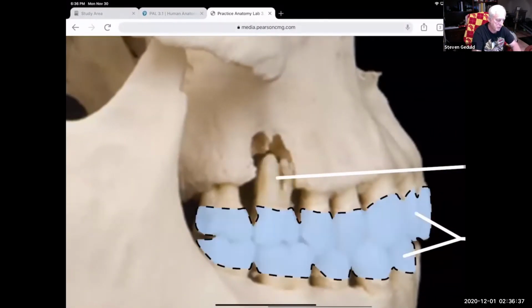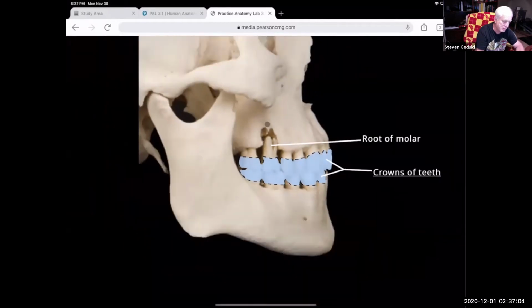You can see all this bone here has been taken away. This is what you see on an x-ray when you see an abscess. You see a dark area above the roots of the teeth. It's where the bone is physically gone from the infection of the tooth. So this is an abscess. That's what an abscess would look like in your bone, because the bone is actually eaten away in an abscess. When the tooth is treated, root canal, extraction, whatever, then that bone comes back to a certain extent. But that one's a tremendous abscess right there.